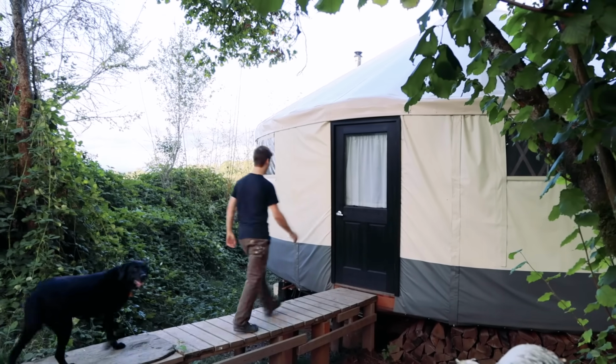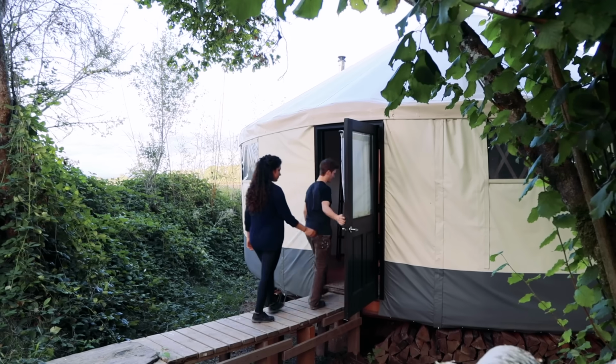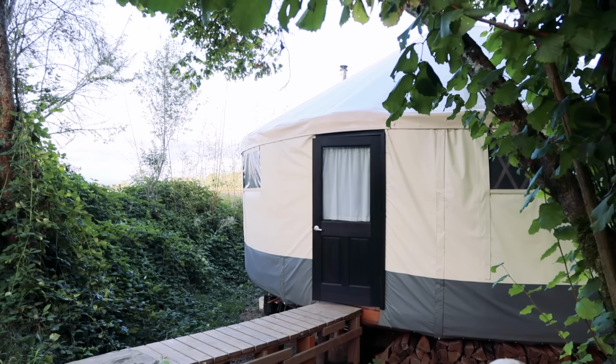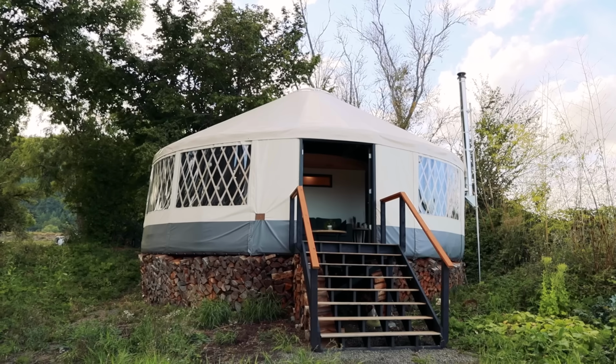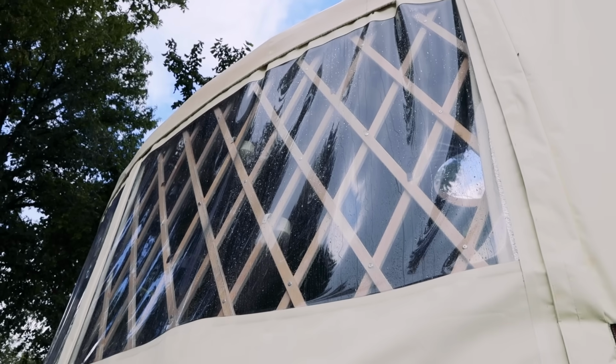Yeah, but ultimately we went with the yurt. You know, yurts have such a unique, rich history and a unique construction process, and so we wanted to kind of experience what that was like. We were inspired to do this project to downsize our living space, and also we were looking for a design challenge and also just a building challenge. And so with the yurt, that provided both of those things.